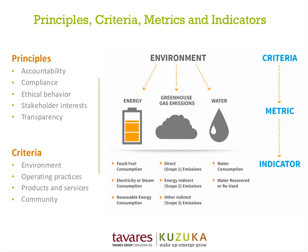decision-making process. How does a lighter packaging impact damage during the transport of the food? If damage increases and food waste increases, then that is a negative aspect that has to be looked at if you're going to be accountable for the whole process. And ethical behavior, I don't know how else to say that except that honesty and integrity should be obviously used in all kinds of decisions and actions that are taken.